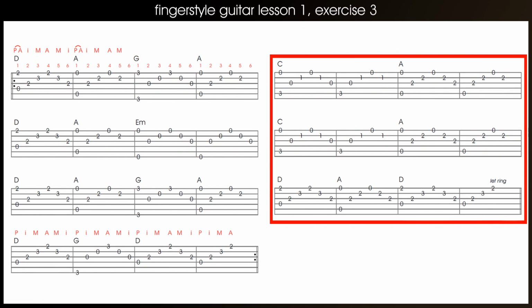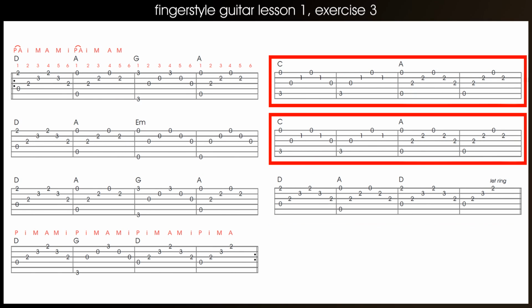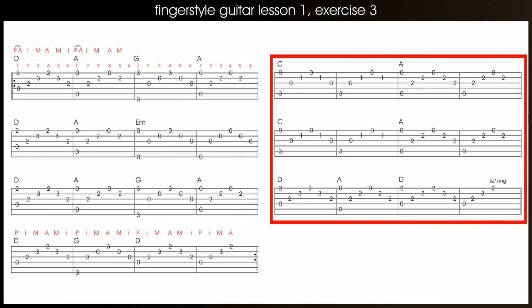Right, let's take a look at the last 3 lines. And straight away, you'll notice that the first line and the second line are identical, which means less to learn. Here's the last 3 lines being played at 80 beats per minute with a 2-bar introduction.